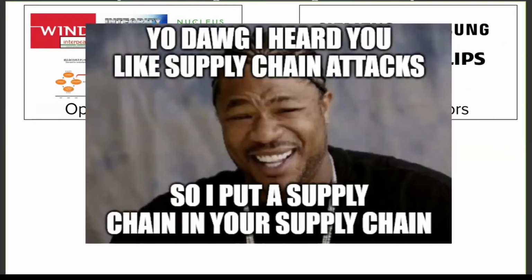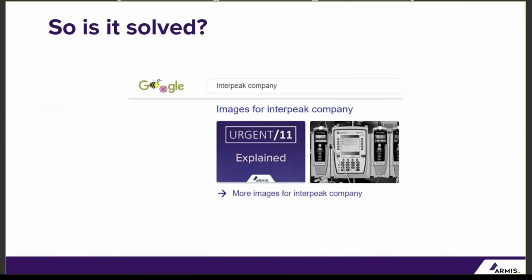So is the problem solved now? I wished I could say yes, but the short answer is no, it's not solved. You can Google Interpic company, and the first two images you will find are the thumbnail for our Urgent 11 video and the so-called Alaris pump that used to be considered not affected. But that's obviously not enough, right? Because every vendor, every device manufacturer that we contacted would go and understand that it's a problem, but there are too many levels of indirection here in the supply chain.